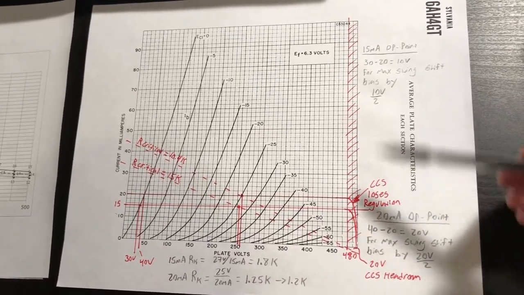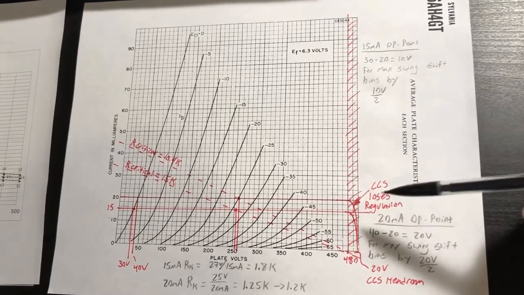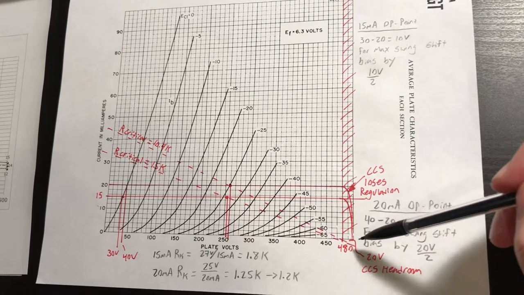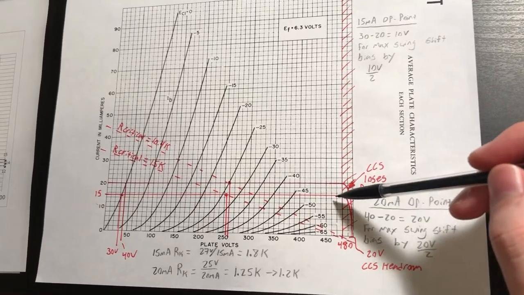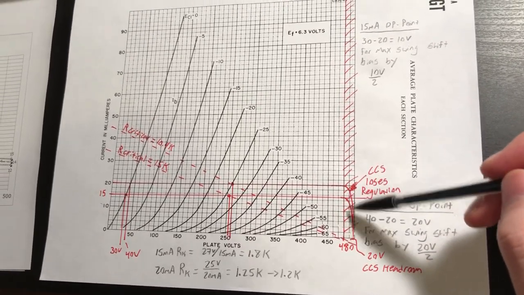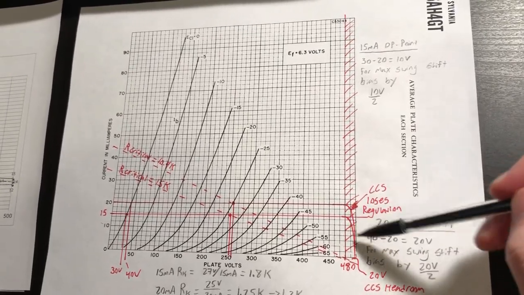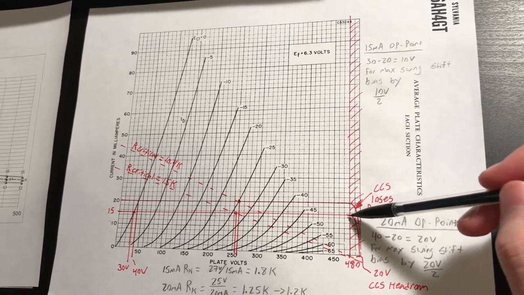And I want to check and just see how the performance varies across these different operating points. And as we discussed previously in one of the other previous videos, I estimated that the constant current source requires 20 volts of headroom. And if you encroach on its headroom from our 500 volt supply, the current will fall off very quickly.